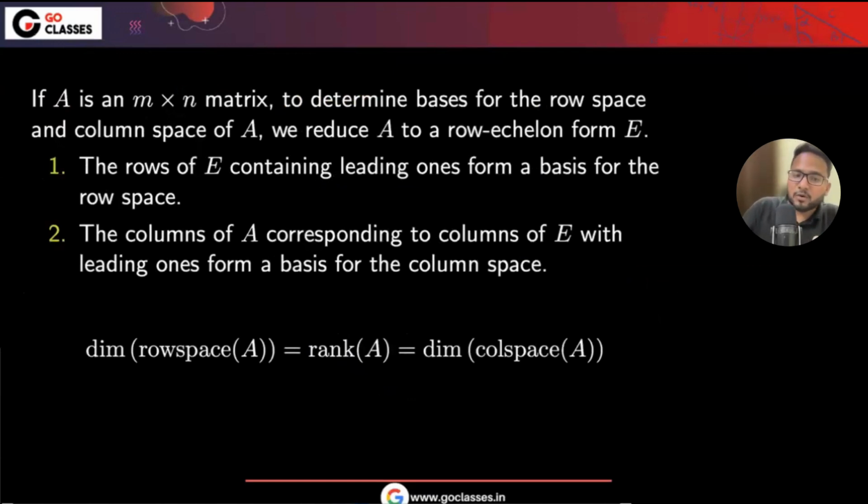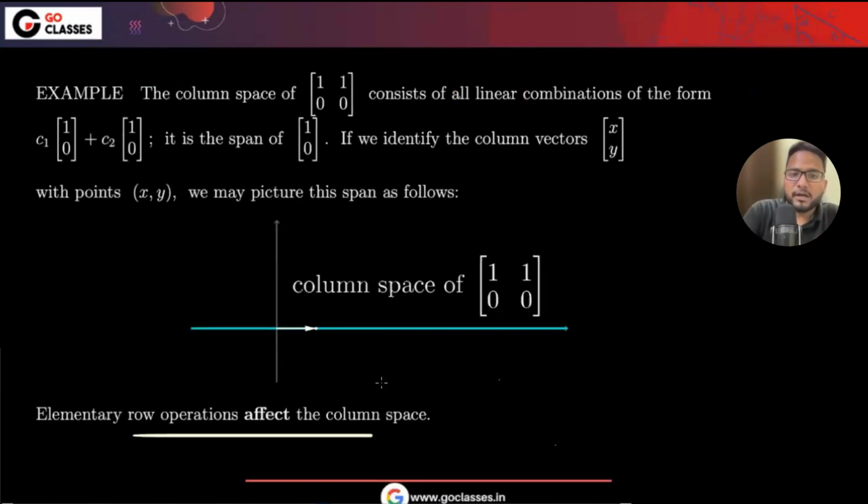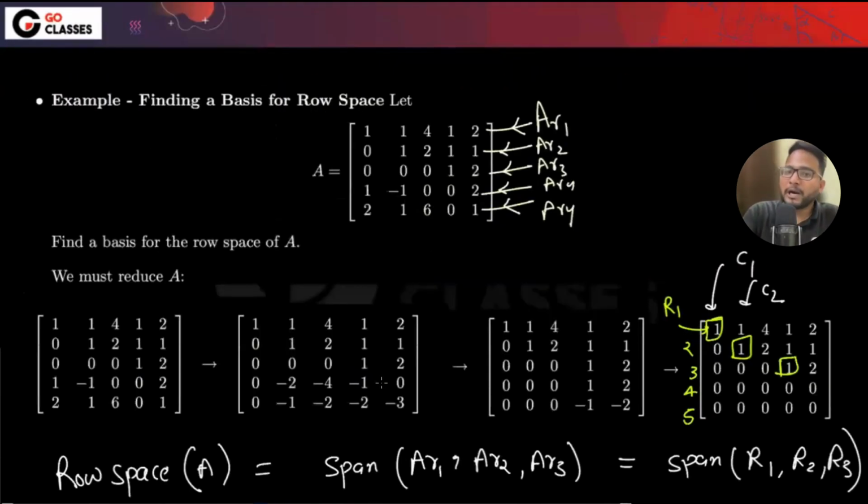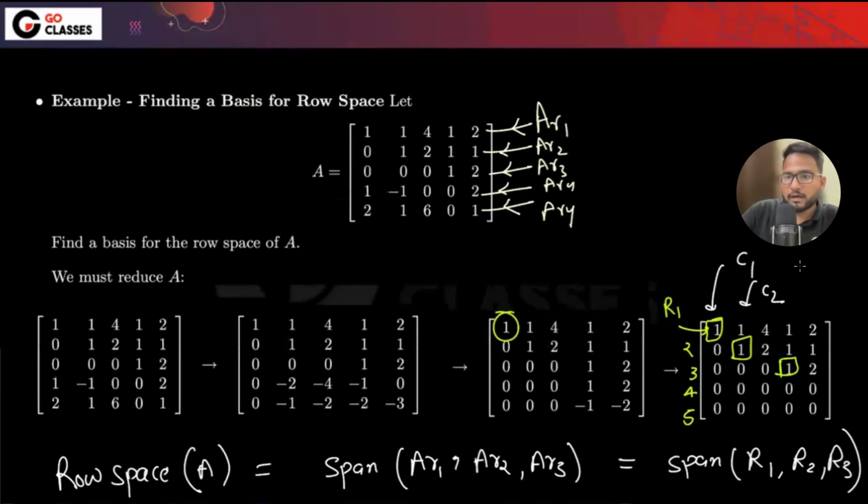Basically, the dimension of the row space, as you might be seeing here, is nothing but the number of pivot elements, right? So for the dimension of the row space, you will say this row, and this row. These three rows form the row space. So the dimension is nothing but the number of pivot elements. Dimension of row space is also the number of pivot elements. Dimension of column space is also the number of pivot elements.